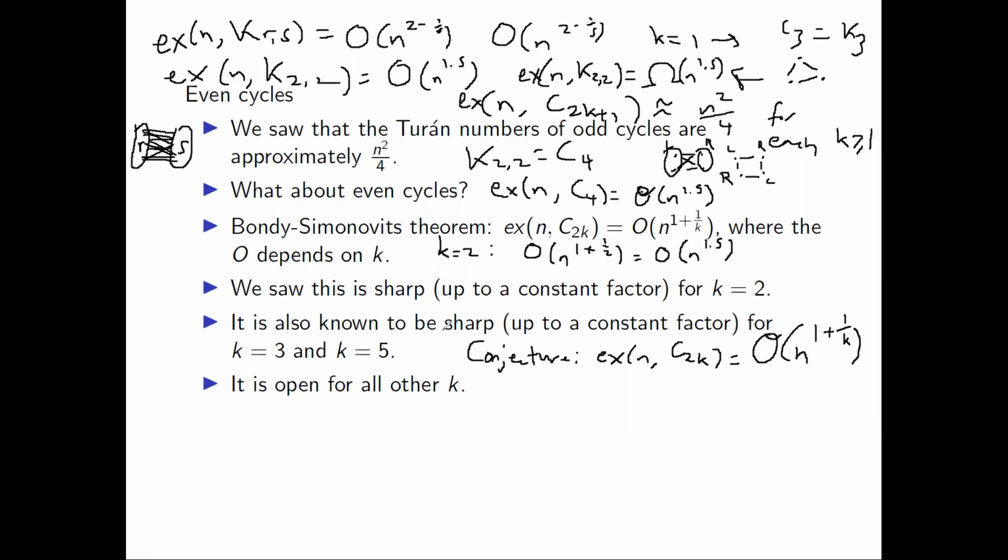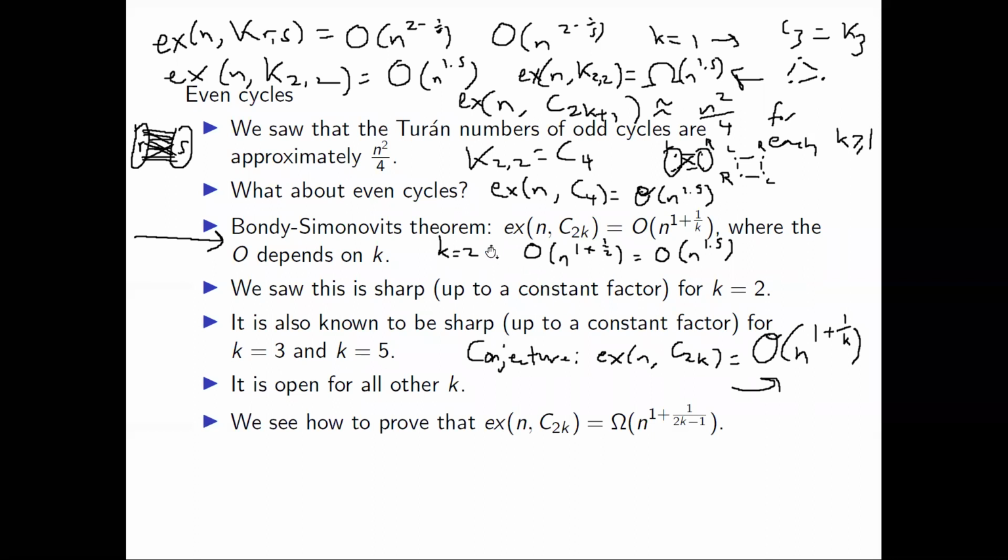We're just going to discuss a general lower bound that's known for the even cycles. So we have this general upper bound for even cycles. We're not proving this one, the Bondy-Simonovits theorem. I'm just stating it without proof. But the general lower bound for even cycles doesn't match this, and it's not even close to the conjecture, but it has some dependence on k at least, and it's in this last bullet.